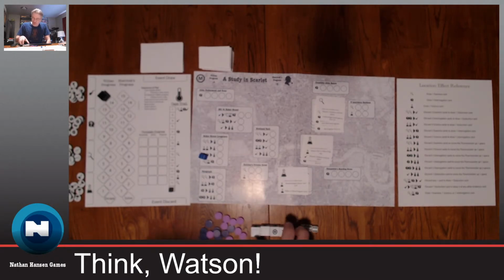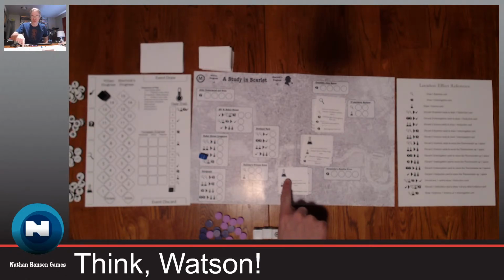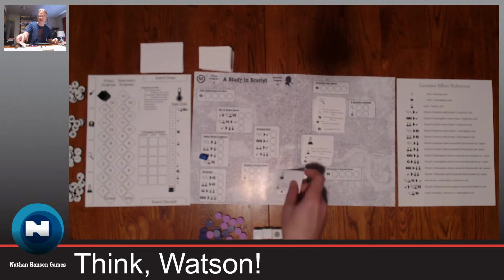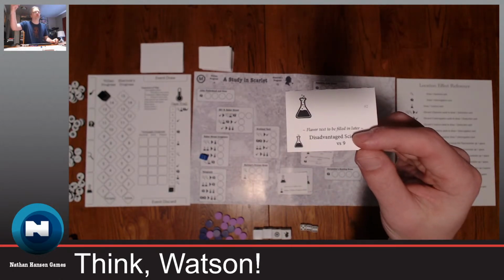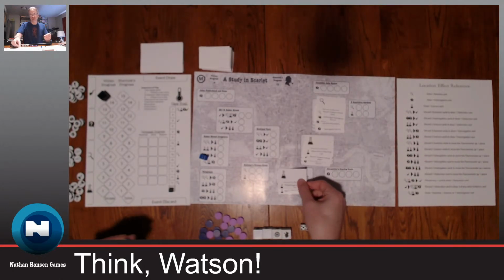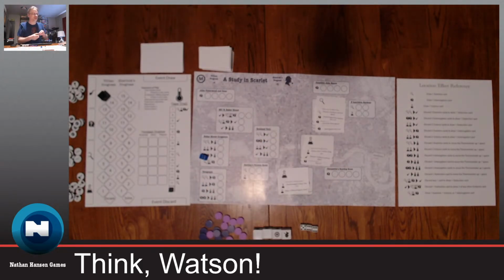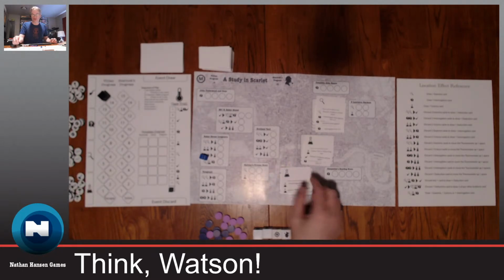But anyways, you can eliminate the impossible, which is trying to solve part of the case, by spending resources, which are over here. We don't have them yet. These are the pools, and they match the icon. So for example, if I wanted to try to eliminate the impossible on this particular piece here, I would have to discard one of these to even start it, and then do whatever the bottom part is.